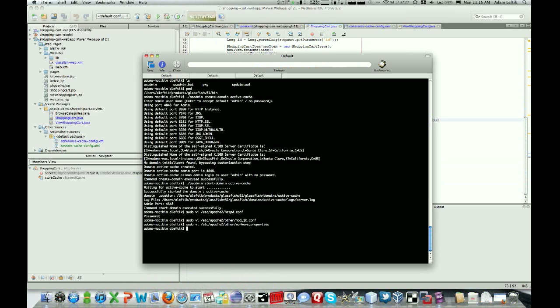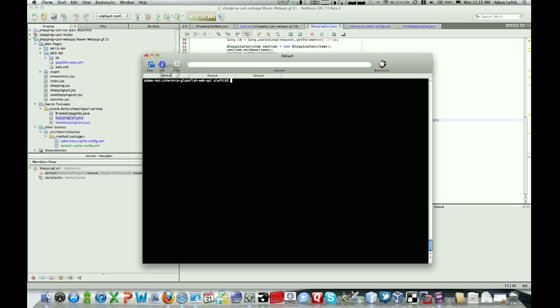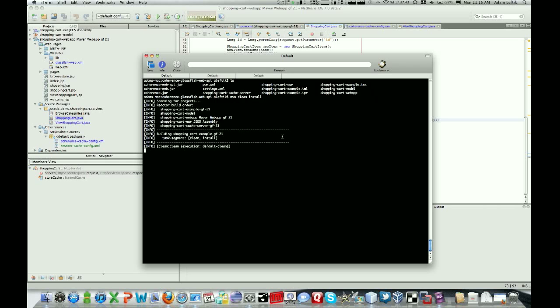I'm going to go ahead and package this by running my Maven commands. So I have the project root here. I'll just do a quick ls. You can see my POM file. And I'm going to run an mvn clean and an mvn install phase. So this should basically provide my application packaging.